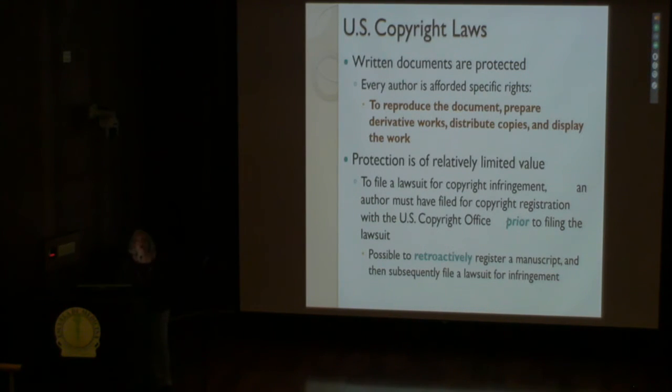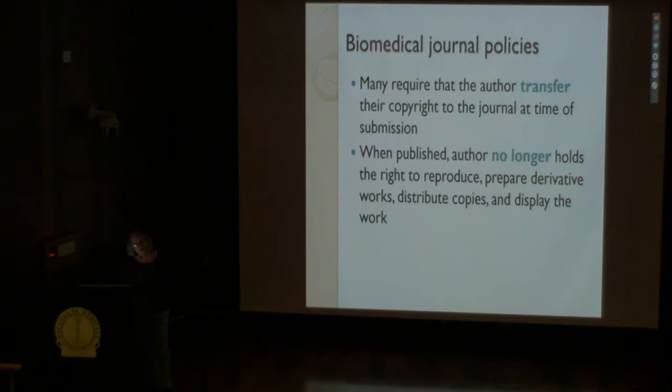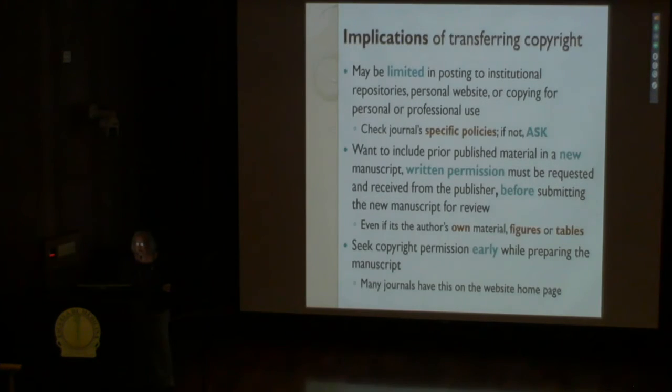But the good thing is that if you find that someone infringed upon your copyright rights, you could probably retroactively just submit it to the U.S. Copyright Office and then file a lawsuit. So, you know, it's a lot of tedious work, but it can be done. On the other hand, most of the biomedical journals will require that you transfer that copyright, because it's yours as an author, to the journal upon submission. So then when it's published, you may be the author, the one who created everything, and might have a Nobel Prize finding, but then it's no longer yours. So bear in mind, you can't reproduce it. You can't even use your own data. You can't distribute it, or you can't display it. Okay, so these implications are very important that you know, because it may be limited.